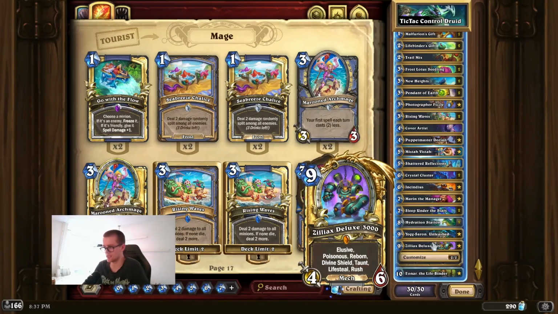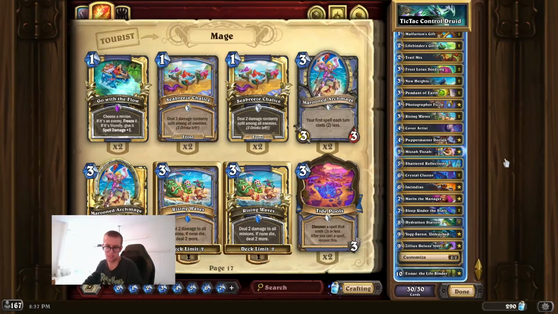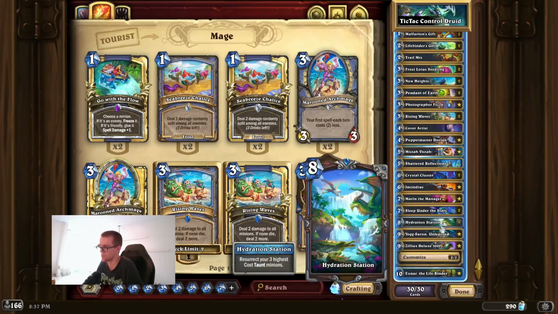You also have the Cover Artist that combos really well with Ionar, and also can get you an extra Ziliax if your Ziliax gets stolen, for example. There are not many decks that run Yogg, but against decks that run Yogg or Reska, so against DK, sometimes you're going to be a bit too slow, and then you want to copy the Ziliax after they steal it. And against decks that have Yogg, you can copy the Ziliax with Cover Artist as well, because usually they can't suicide both of them, as the second one has Divine Shield, and you only need one of them to die to resurrect it in Hydration Station.